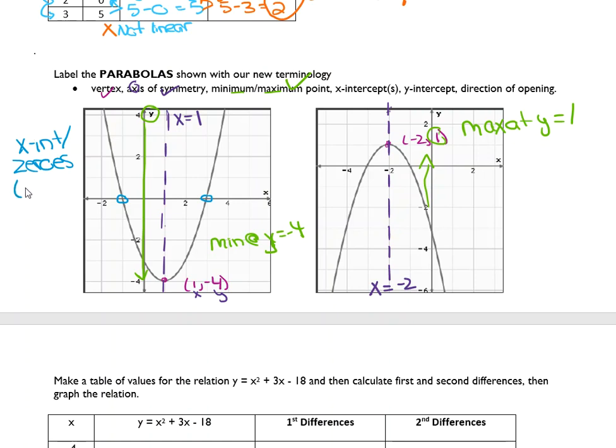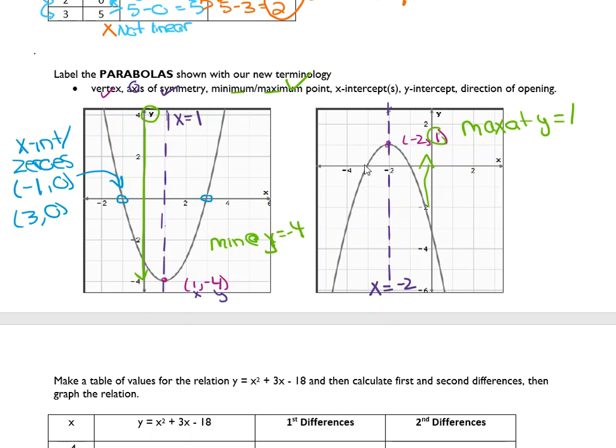The first one is at -3, 0. That's the coordinate of this one right here. The coordinate of the other one is 3, 0. Is that right? Oh, sorry, the first one's not -3, it's -1. Oops. Let me erase that. -1. I don't know where I got the 3 from. I was looking ahead, I think, to the next one. -1, 0, and the other one is 3, 0.